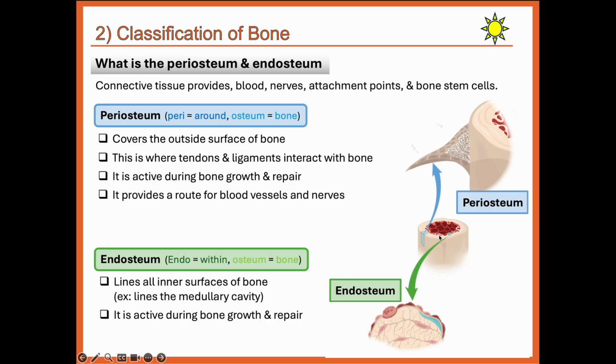So when a bone breaks, or it needs to grow, the outer ring of the bone needs to have some cells to grow, maybe in width, right? And the inner part too needs to have some cells that might want to grow on the inside, right? So it's good that these outer and inner linings of the bone have some cells that could grow and repair.